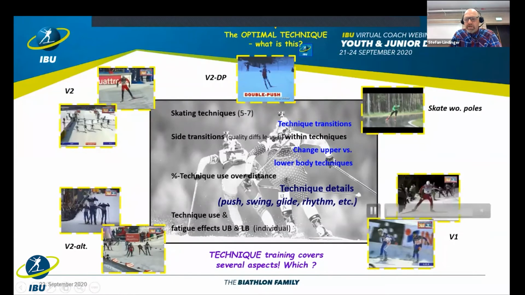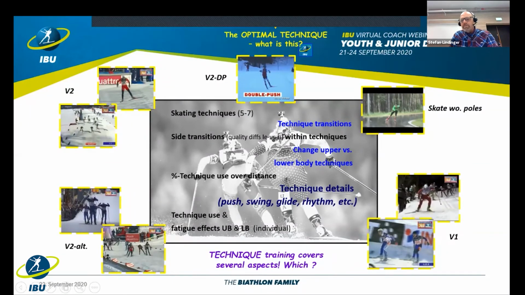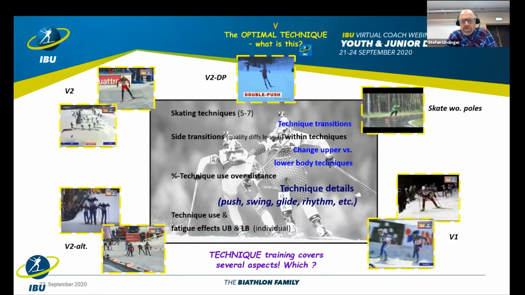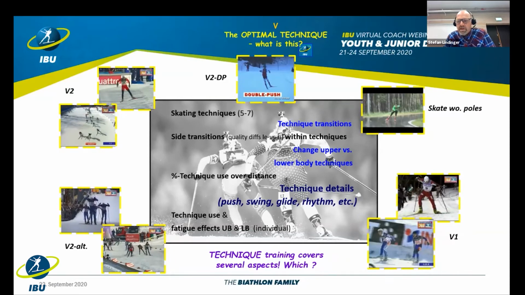That's very important to know, because if I have a weak upper body athlete, I cannot tell him to ski V2 in the steep uphill. It's actually the wrong race strategy. It's 70 to 80% of propulsion coming from the upper body in V2. And for example, on the right side, down in V1, it's about 50-50. So I really have to think about what is the optimal solution for me as a skier, depending on my strength level in the upper body and in the legs, for example. So we have changes from more upper body techniques to more lower body techniques like skating without poles, although we even have the arm swing here.